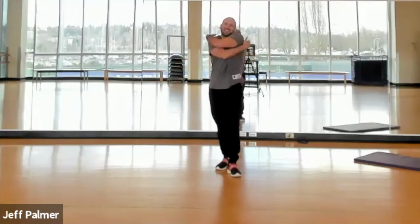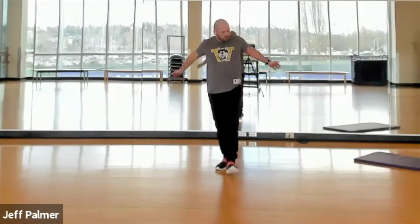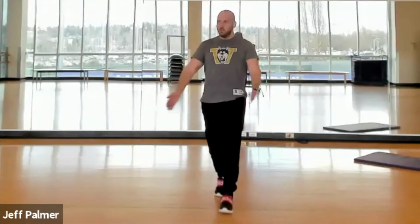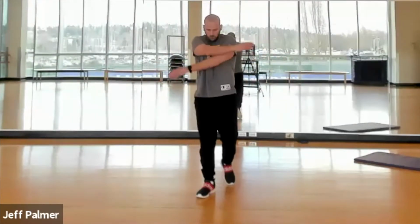I guess it's more like a slap, but whatever works. So this is really loosening up the shoulders, the triceps, the wrists, the forearms, and then the chest, of course. I love these. I do these before any kind of pressing workout. Something similar, loosey-goosey arms. We're just going to take it overhead and then down.